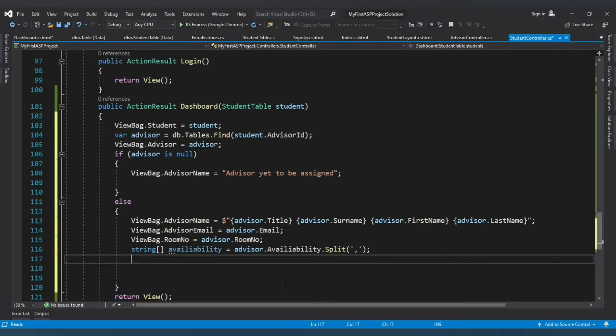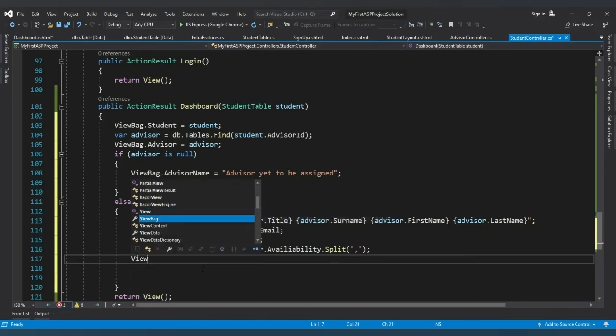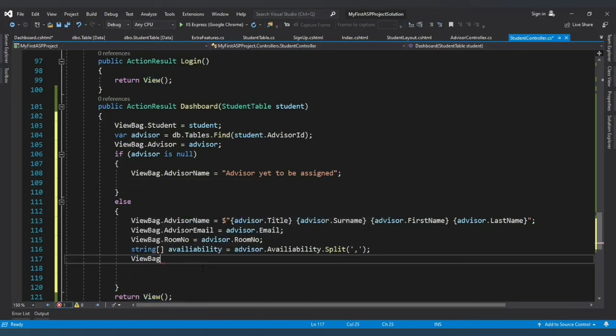So when it splits it, we're going to have it as an array. So that will be ViewBag dot availability.